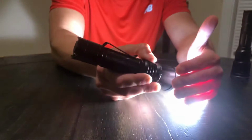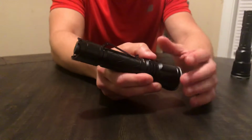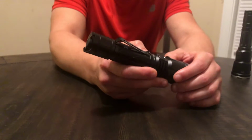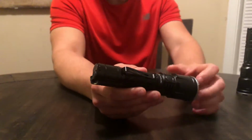It does the exact same thing with the XT11X as well. Again, with that moonlight mode, you have one additional mode that you do not have on the XT11X with the XT21X, okay? To change the modes on both lights is really simple now.